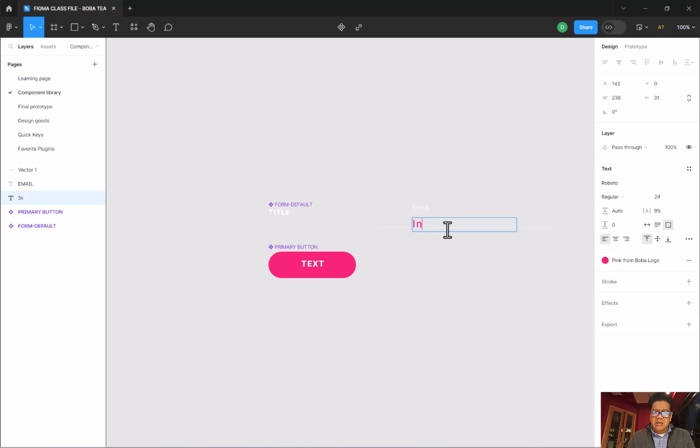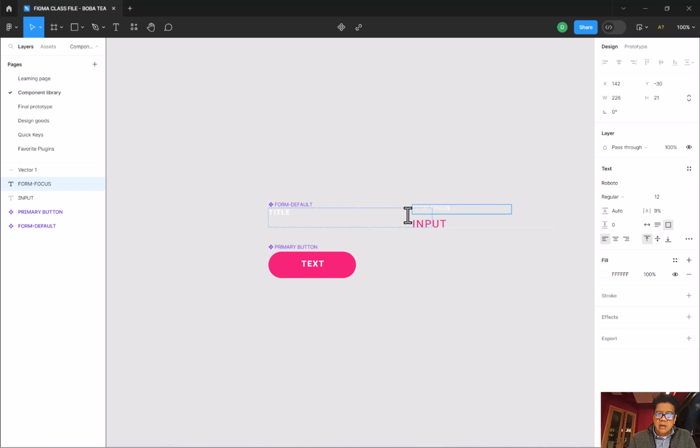Let's change this component into input. And then instead of email, we'll call this thing form focus or active. Okay.